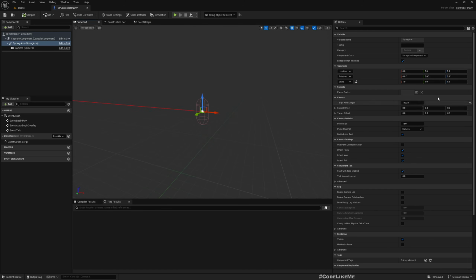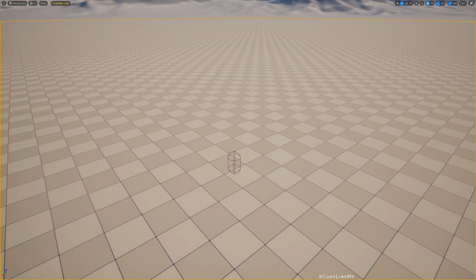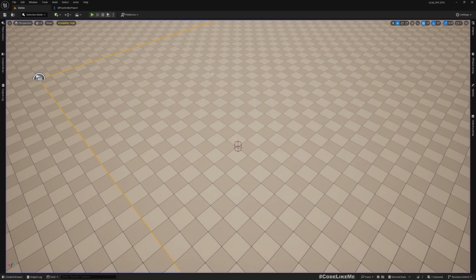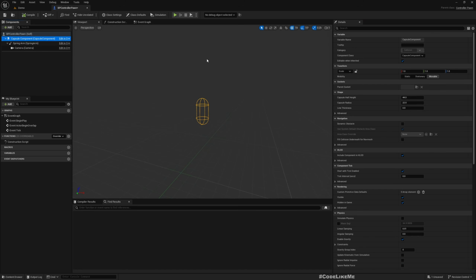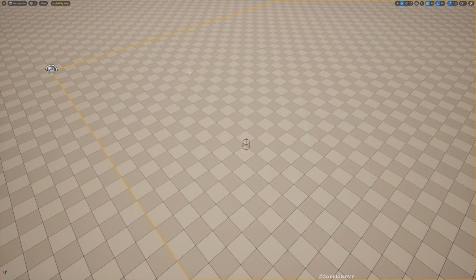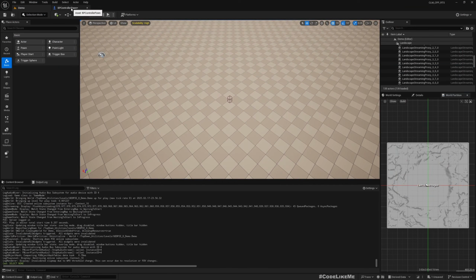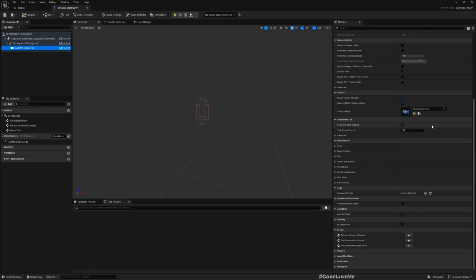Okay, so the pitch will be 45. All right. The visibility of the capsule should be on. Okay, so here we have. Oh, I was going to work on the projection mode.